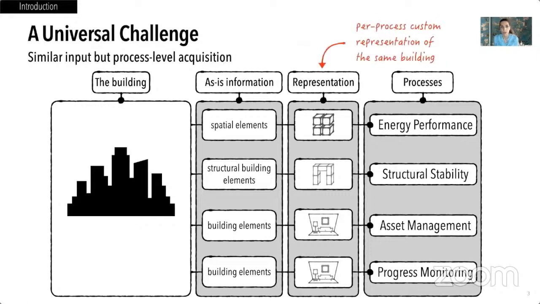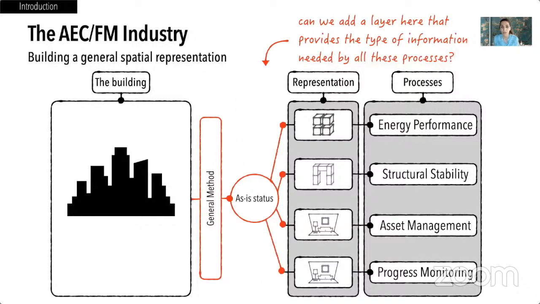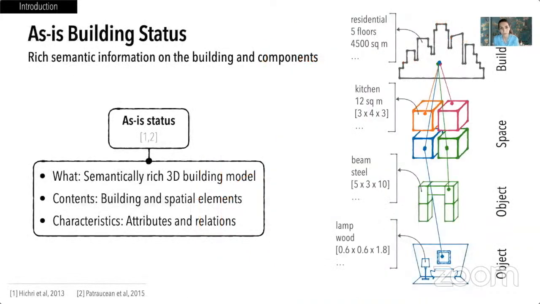And not only that, we need to have a representation of this information that, although it has to do with the same building, it ends up being in a very different format because each process has a very different way that it needs to be handled. So what if we could have a way to represent our built environment in a more general, ubiquitous structure that can then be fed into the different processes? And what would that information be? What information do we need for the building to perform different kinds of processes?